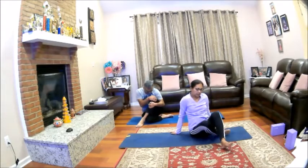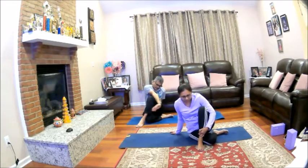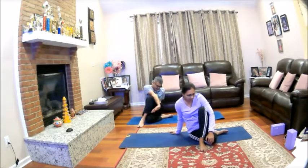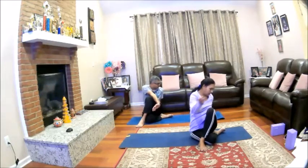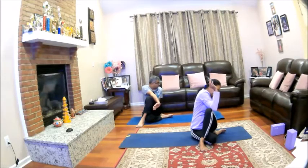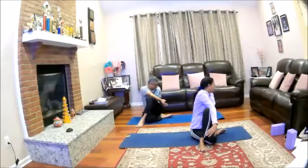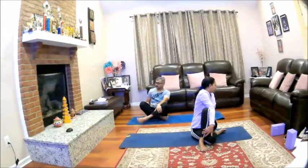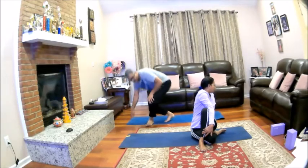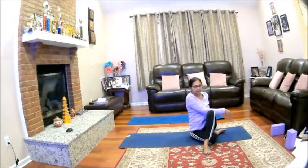So right knee goes below, left leg will be next to the right knee. Left hand will go behind, right elbow will be pushing left knee. You can try to grab the ankle. Exhale and relax.